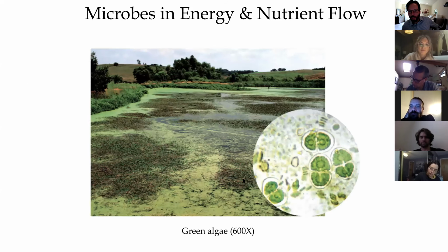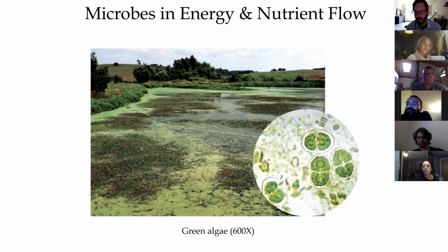Here's algae, right? Not good if you have your own pond and you want to keep it nice and pristine and look beautiful, but also good in many other ways, because algae is being used as an alternative source of fuel. There are these biotech companies that are growing these large vats of algae and using them to produce oil that can then be used as a source of energy rather than fossil fuels.